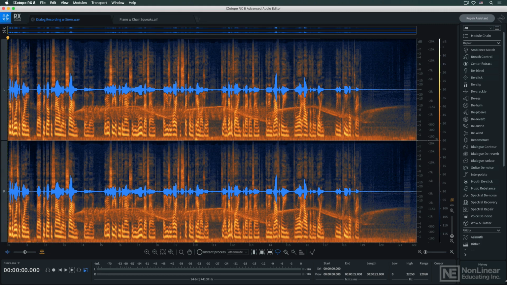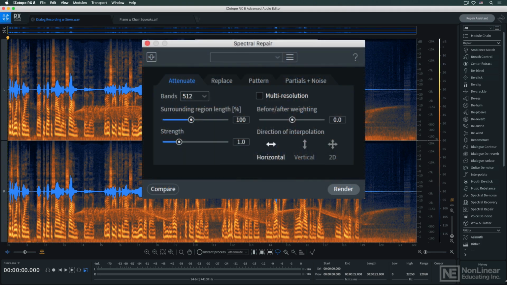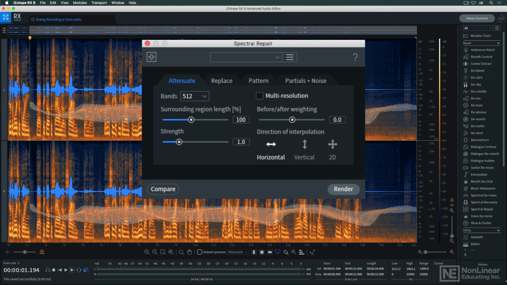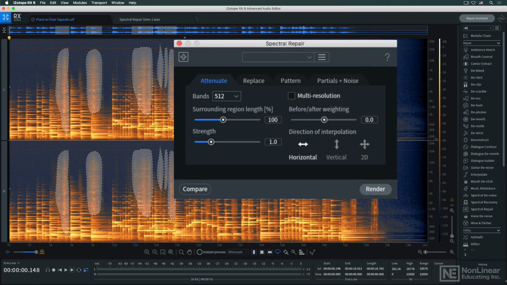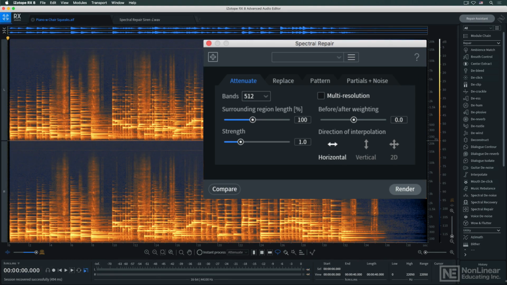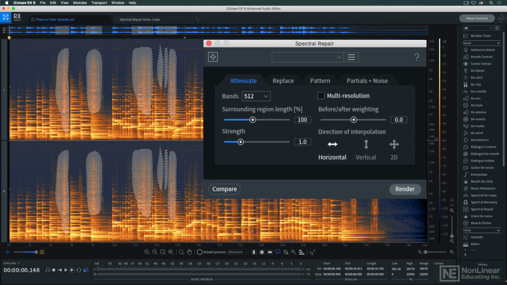The headliner in RX8's selection of tools is its spectral repair module. Spectral processing analyzes the various components of a complex sound field utilizing techniques like Fourier analysis and allows them to be separated either via automatic algorithms, as in the deconstruct module, or via user-driven graphic editing in the spectral repair module. The spectrogram display permits the user to visually identify certain, typically undesirable, elements of an audio recording, and then isolate them and literally draw them out, leaving just the cleaned-up audio signal. This may require a little trial and error, but at times it can work wonders.